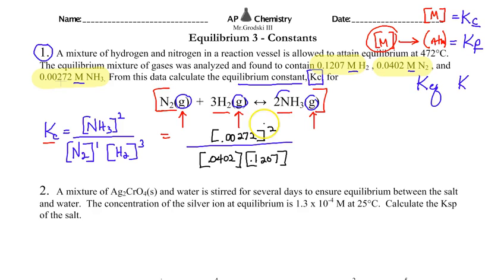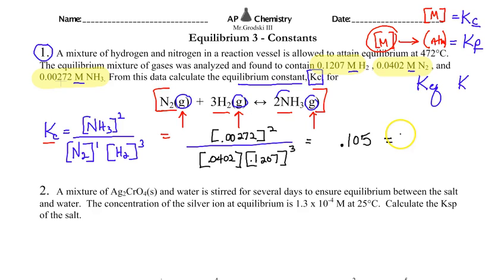Now it's just a simplification. You take this times itself, divided by parentheses, this times this cubed, close the parentheses. You put that in your calculator, and you can pause me if you want, but make sure you're able to do that. You should get a value close to 0.105. Notice there are no units. It's a dimensionless value. Hopefully you were able to put that together in your calculator.